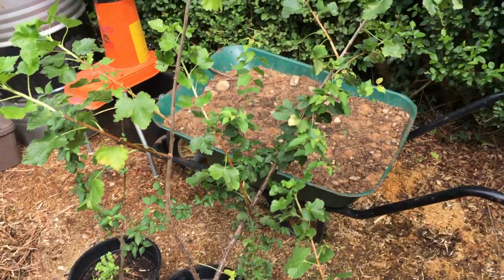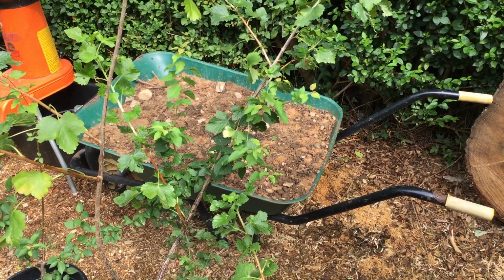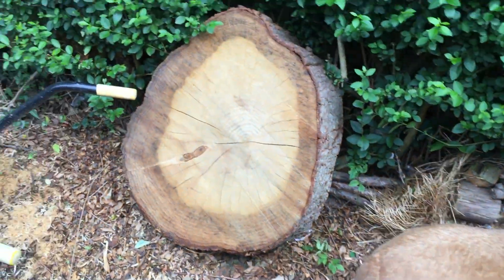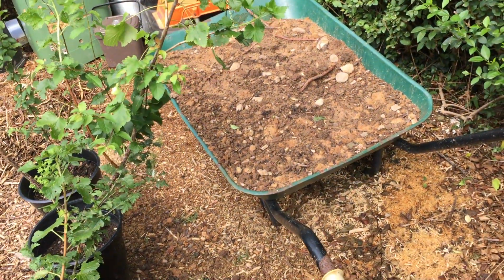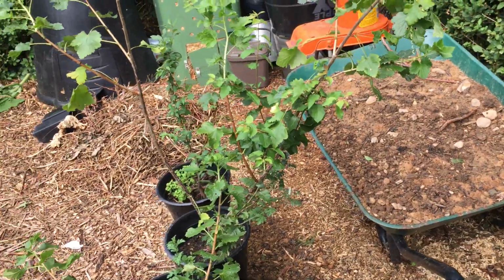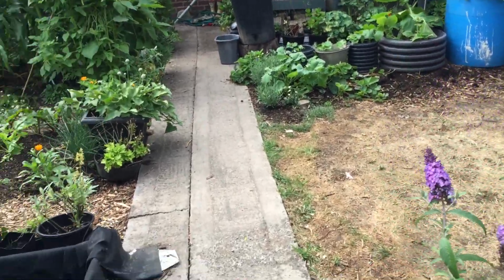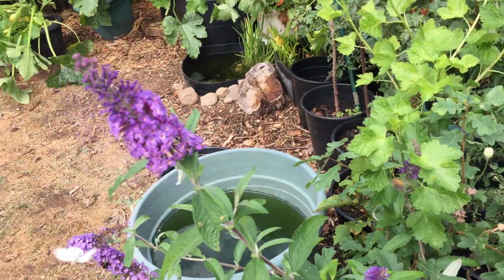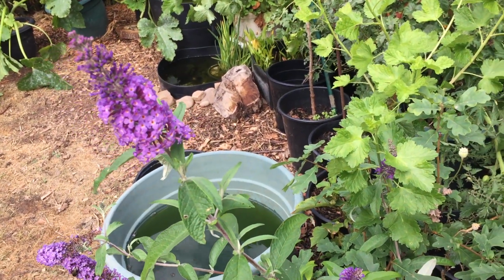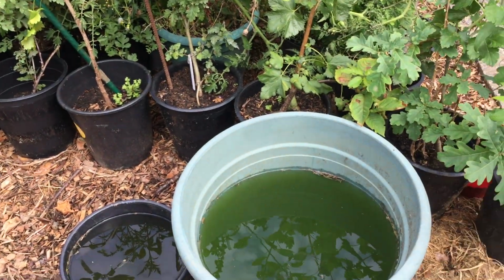The wheelbarrow there with the sand that I took out when we dug the pond space, well, I meant to cover that to stop the rain getting to it, but I didn't get to, and now it's a very heavy claggy mess in the wheelbarrow, which I'll have to tip out and get rid of somehow into other pots, because that wheelbarrow will not stand that amount of moisture. It's already getting holes in it. It'll become a flower pot when it does eventually get holes. Either that, or we can weld and mend patches into it, but it's not always going to work so well with the frame. But there was quite a bit of water saved, some still from the pond.